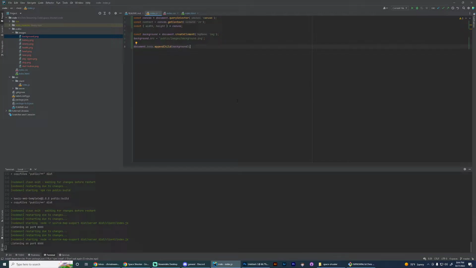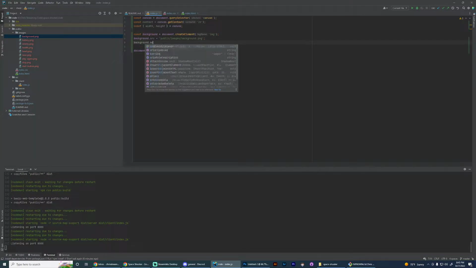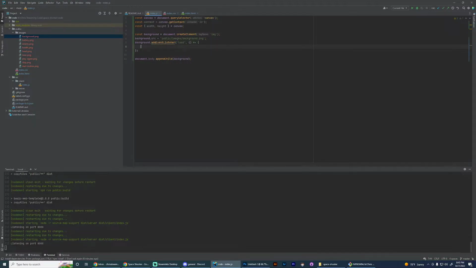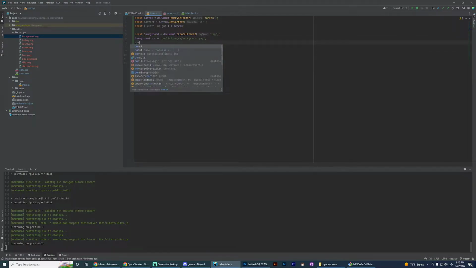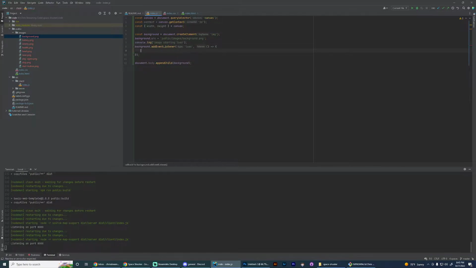So what we do to track when an image is loaded, because we want to make sure it's loaded before we try to use it, bad things will happen, is we can do background.addEventListener load, and this basically fires when we're loaded. So watch, I'll just illustrate this. Log image starting load. Log image loaded.